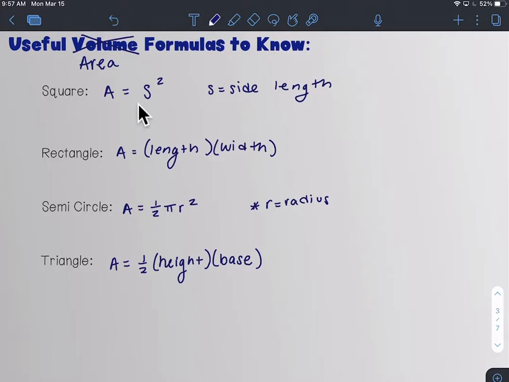So we're going to go through a couple of examples using these different kinds of shapes. The first few examples we're going to do are non-calculator. I'm just going to go through the whole process, and then we're going to do an example where it's a little bit more involved, and we'll just do it with the calculator after we set up the integral.